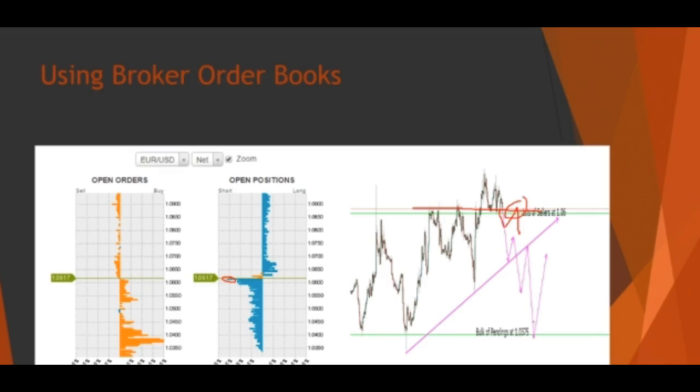Okay? And so then I look at it in this light as well. If I have a lot of pendings around this 1.0375 area, if the market decides to get back down here, what does that say? That if we hit that level, this market should spike back up. So these are notes that each day as you're looking at these that you should be taking. You should be writing it down in a notebook, understanding where is the volume. This is giving you the best potential chance of making money long term because you're trading in the right direction.